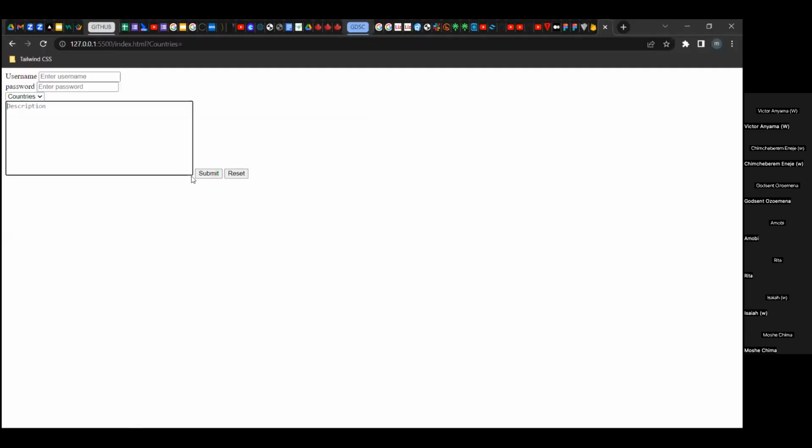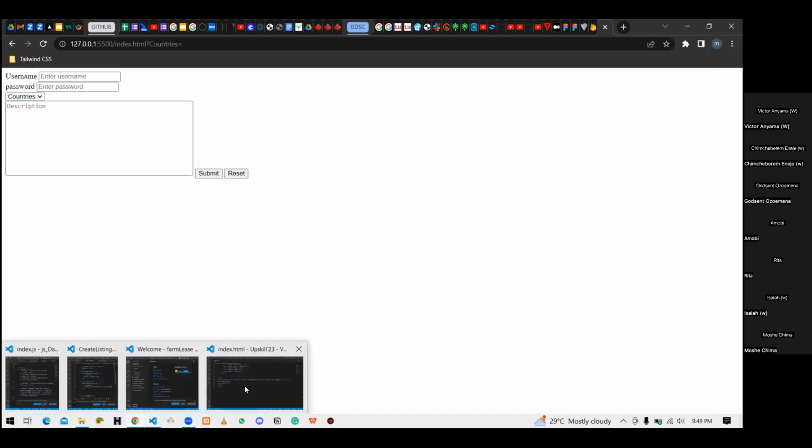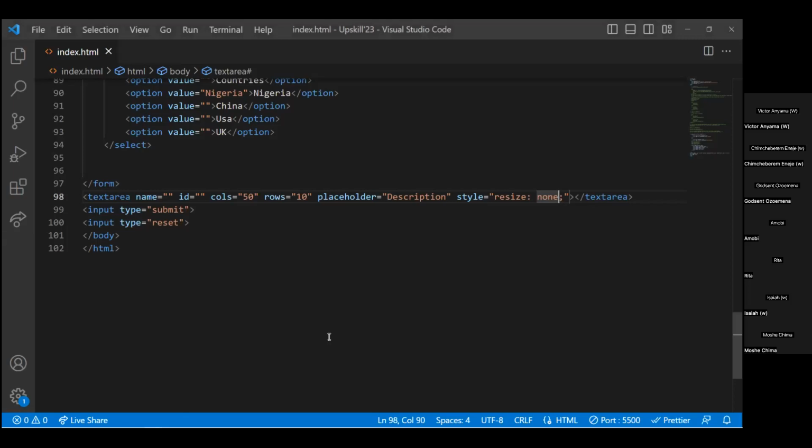Sorry. So you can see that thing has gone. It has gone. So you cannot resize it again. Now this is the size it has to be. So the user cannot alter the size of the text area again. I don't know if I answered your question. Okay, okay.